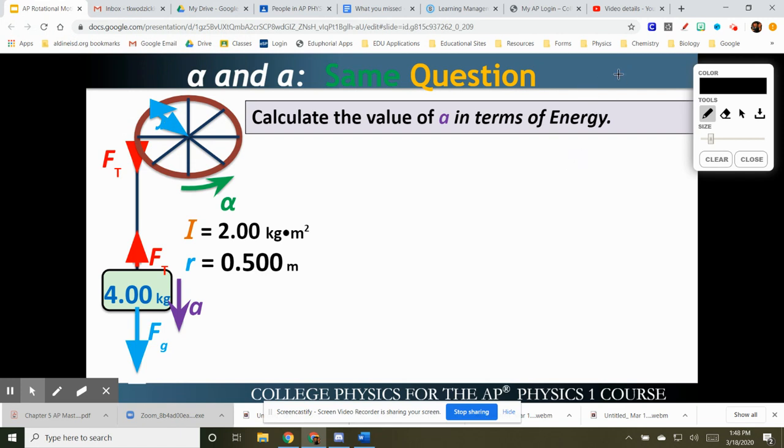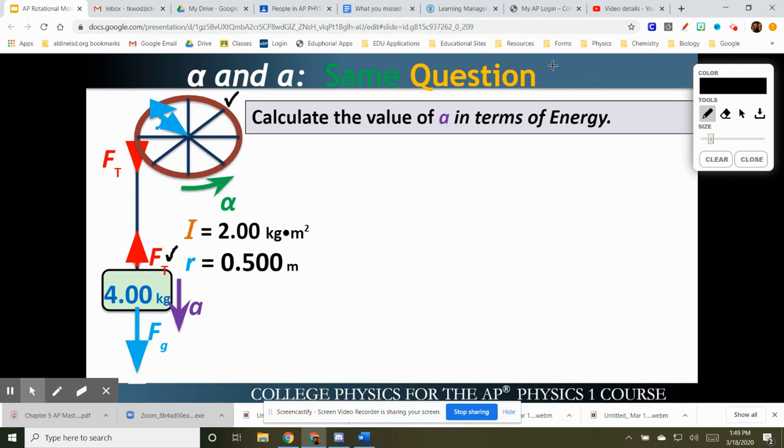When we looked in terms of energy, we had to look at energy of the system. So we have two parts of our system. We have the wheel and we have the block. So we need to look at these energies together. Even though it's two different parts, we're looking at the whole system. So the system includes the block, the wheel, and the planet Earth. So if we wanted to do an LOL diagram, we could go back to that kind of idea.